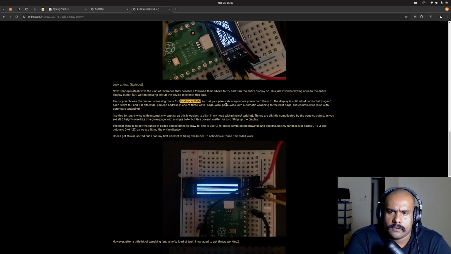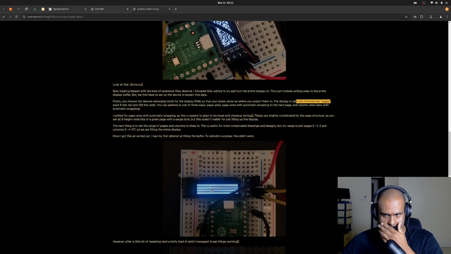Right. The display is split into 4 horizontal pages that way. Each 8 bits tall and 128 bits wide. Right. Eight, 128.